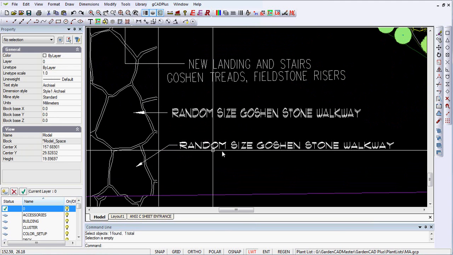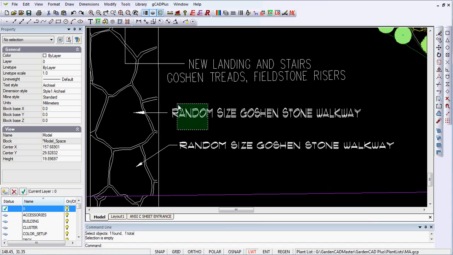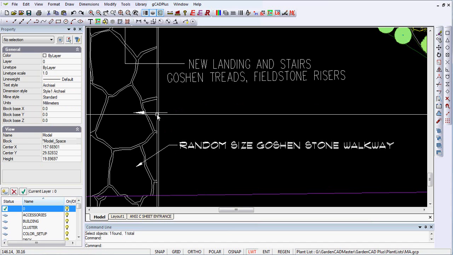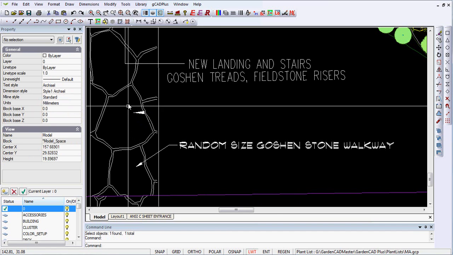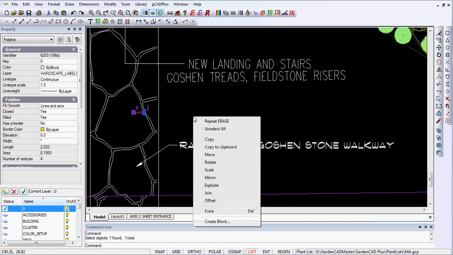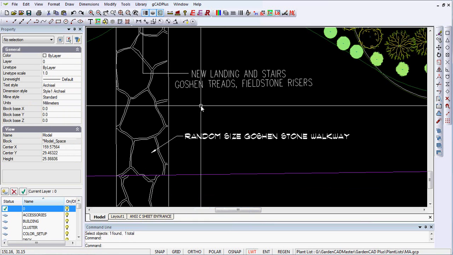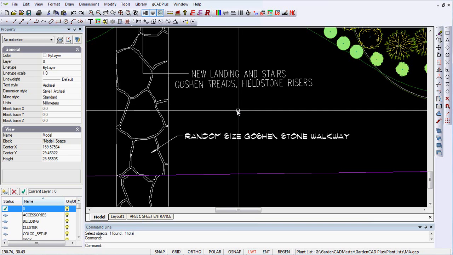So now we have a much better and much more flexible way of handling text and a label in the drawing. I'll erase that and get rid of that little arrowhead. That's come about by bringing an AutoCAD drawing into our environment and then exploding everything as it comes in. So I hope you can see that you've got a wide variety of text styles to set up, and in combination with a dimension style, you can make labeling in your drawing work so much easier.